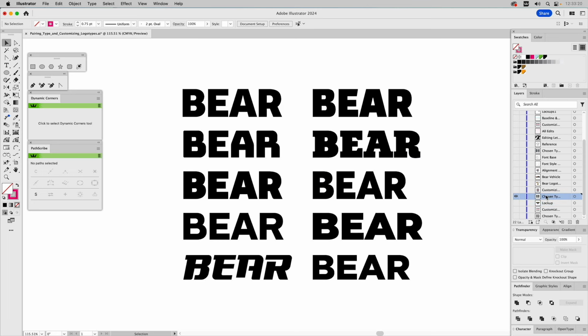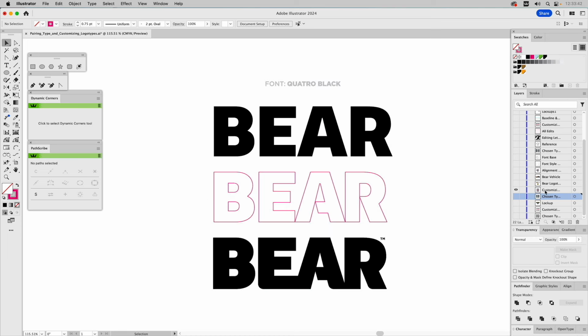Here's another one. This is for a client called Bear. They're a power tool company based out of South America. And I had to come up with something like this, and I used one of my all-time favorite fonts. This typeface that I went with was one created by a designer, Mark Canseco. Brilliant typeface designer. If you don't follow him on Instagram, highly recommend it. The guy is just amazing.